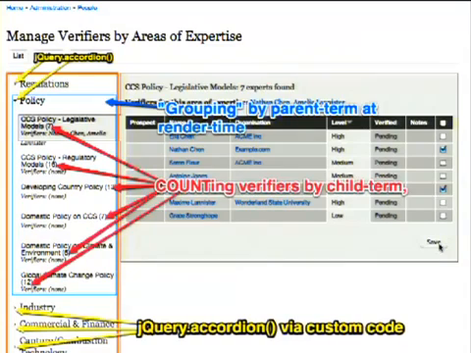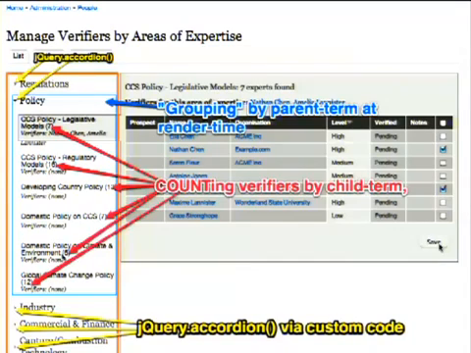Now, the attached view is quite interesting because we're showing the count of the number of experts in each area of expertise. So that uses a SQL count query, and it's actually the same view that renders this table here, because it's an attached view, but it's using an aggregation query to, instead of rendering the expert, render the area of expertise with a count of the number of experts in it.